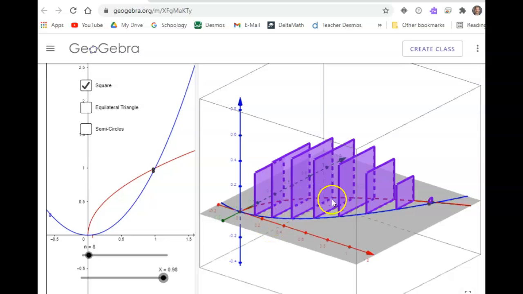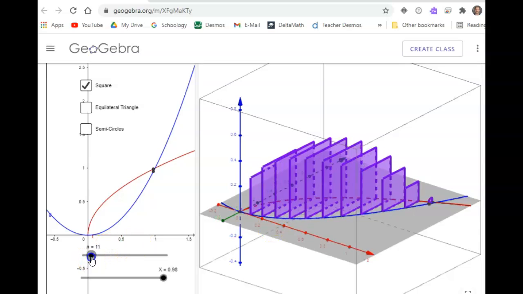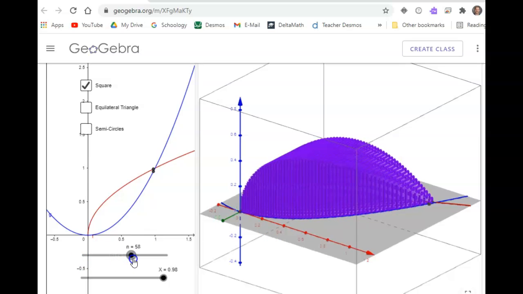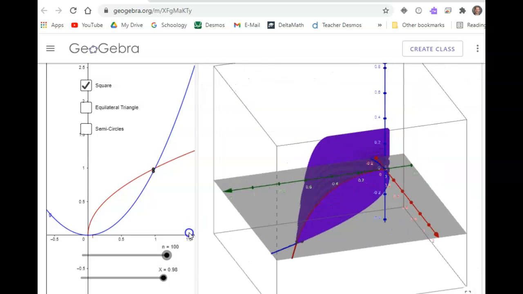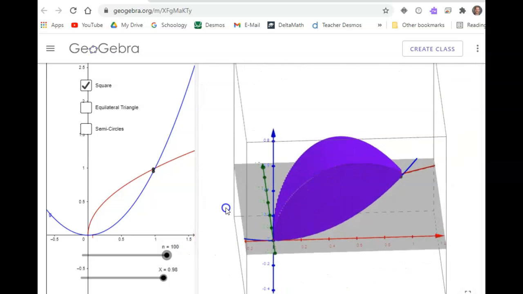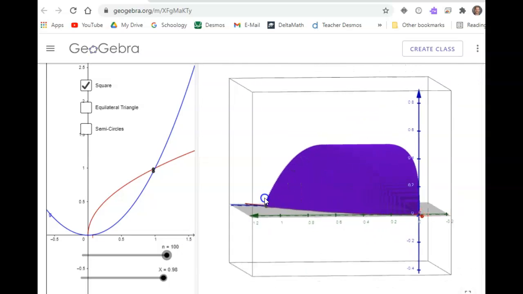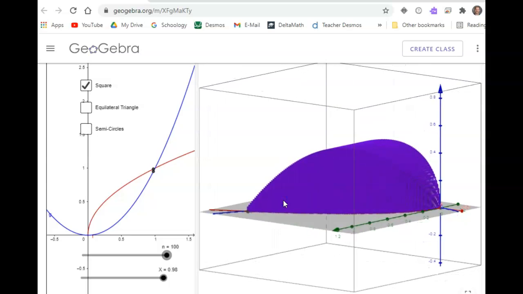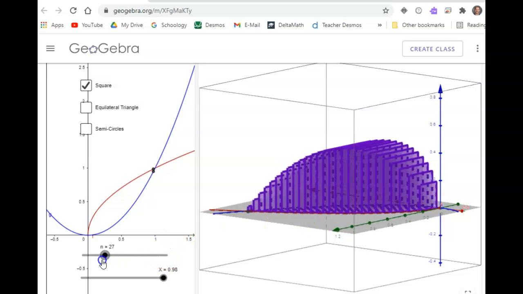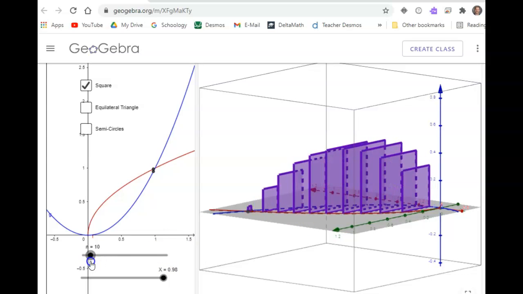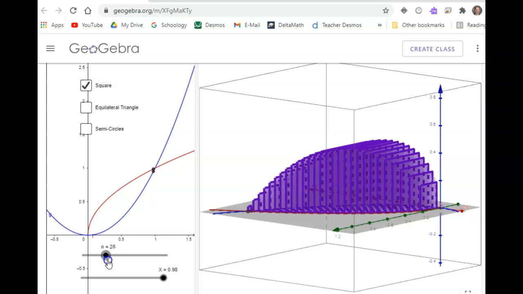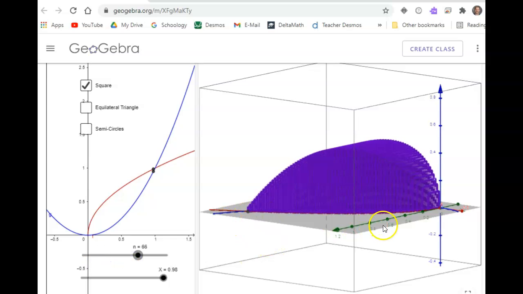So right now we're perpendicular to the x-axis. If I create more squares, eventually I have an infinite amount of squares. What does that turn into? It turns into a solid. Right? Now, that is clearly not a rotation because this is not a cylindrical piece. And if I took a cross-section out of it, it's not a washer or a disk. However, volume is the accumulation of area. And what did we accumulate for this example? We accumulated the area of each one of these squares, and the integral adds up the infinite amount.